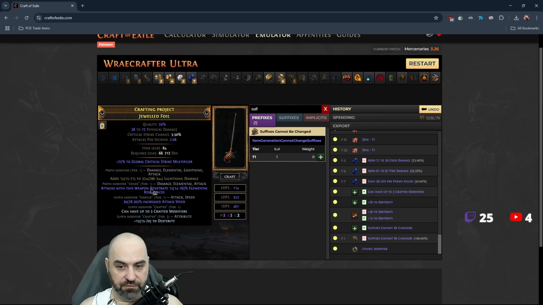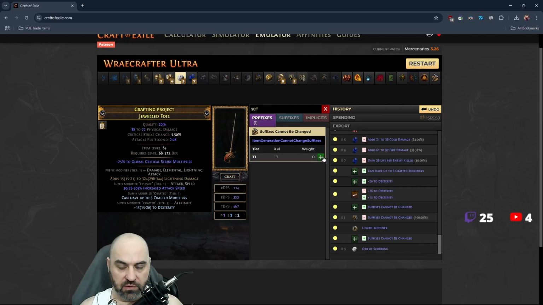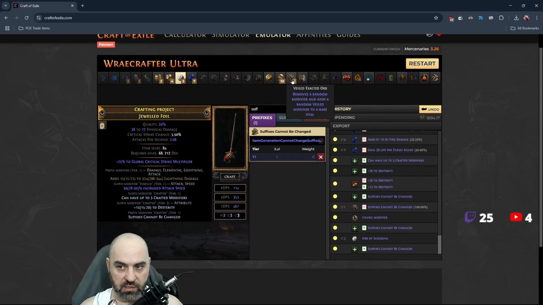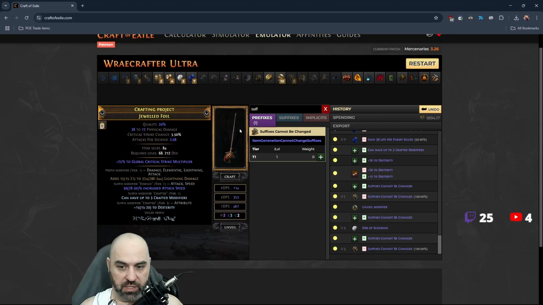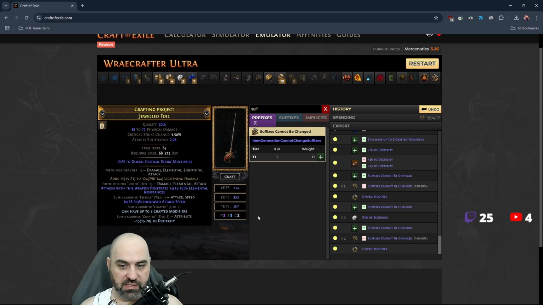Now, if you didn't get penetrate elemental resistances, you can suffixes cannot be changed again. You can scour it down. And then you can suffixes cannot be changed again. And you can veiled orb it again. You can do this any number of times to try to get attacks with this weapon penetrate elemental resistances. But this has a very high weighting, so it typically is not going to take a lot.